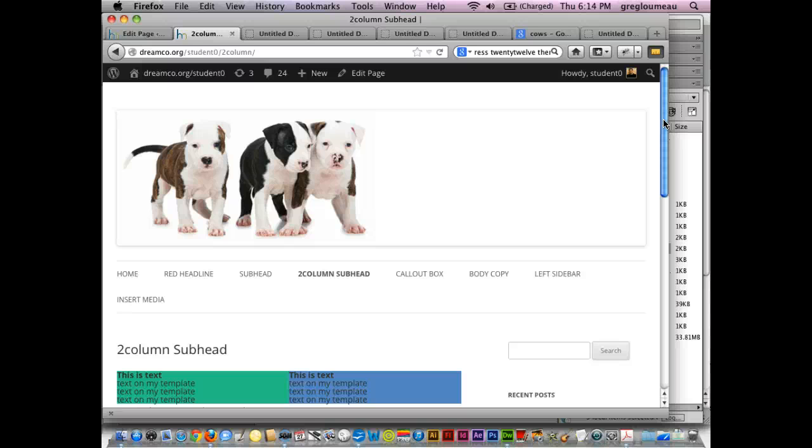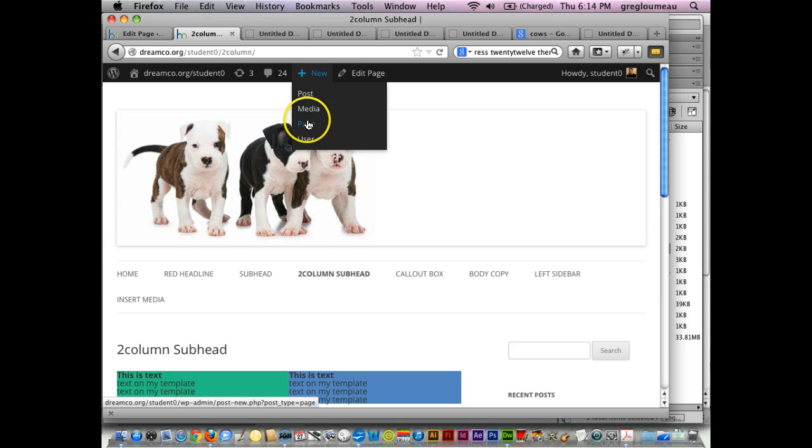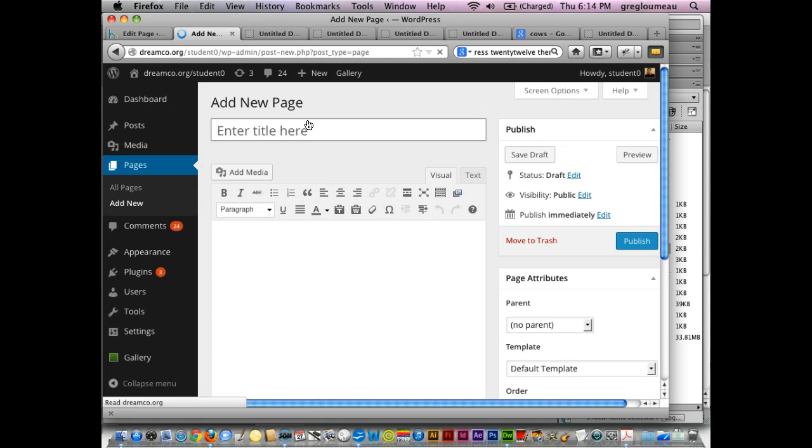And the nice thing about this is it gives you a quick way to make new pages and posts. So just roll your mouse over this thing called New with the plus symbol, and then choose Page. And then for the title, call this 2column.